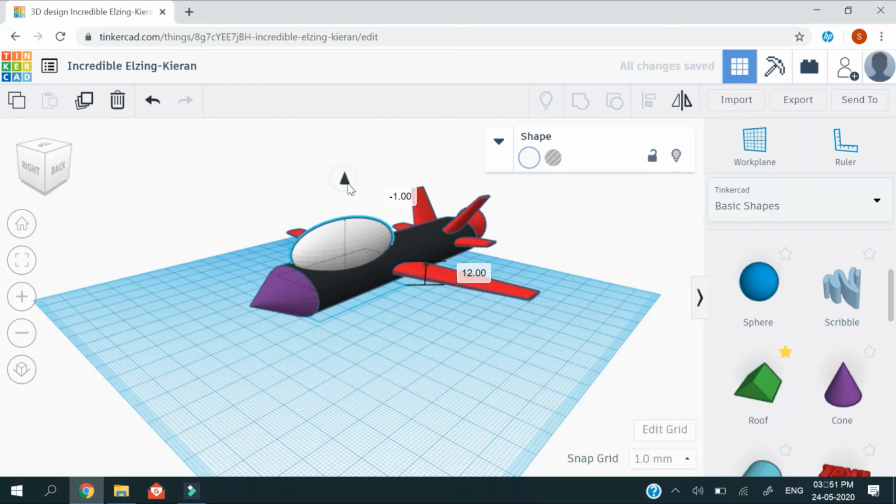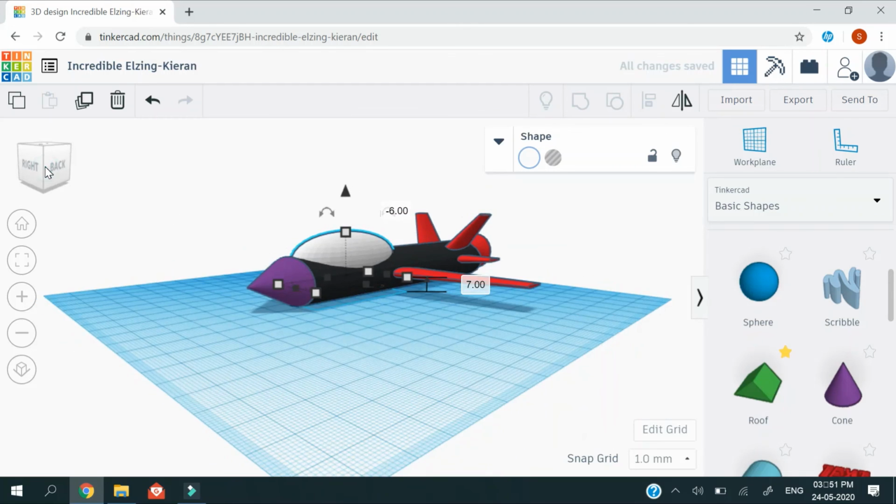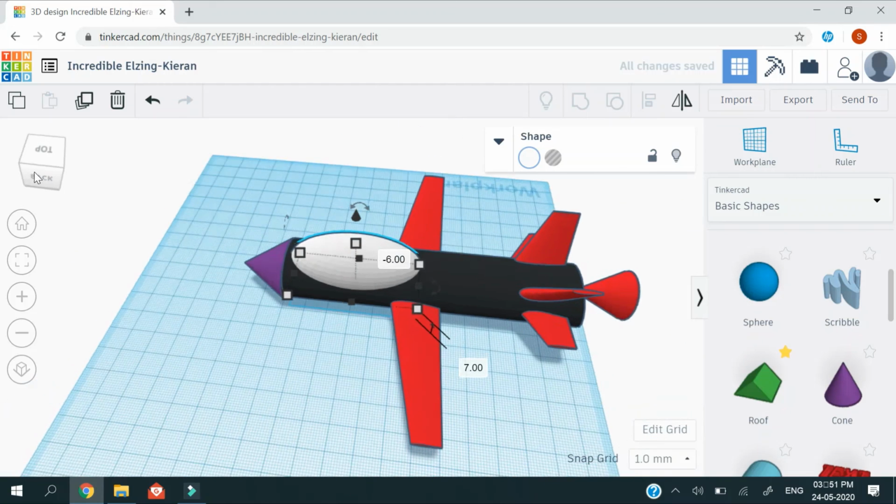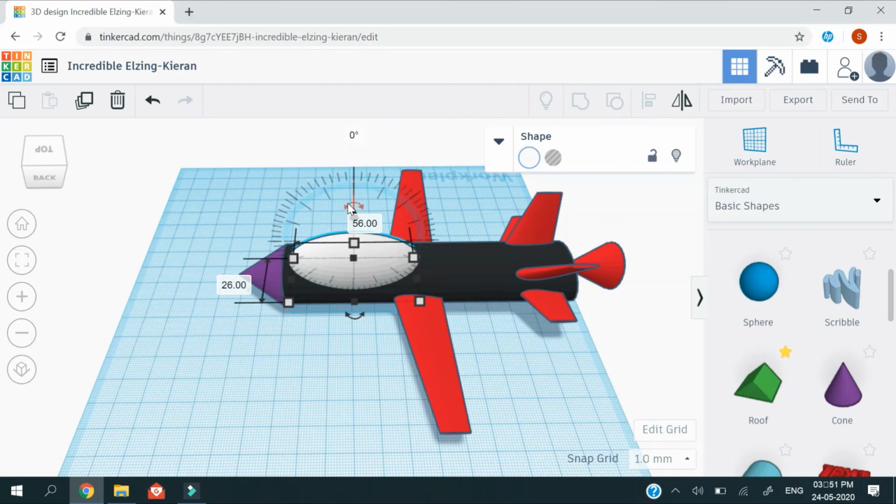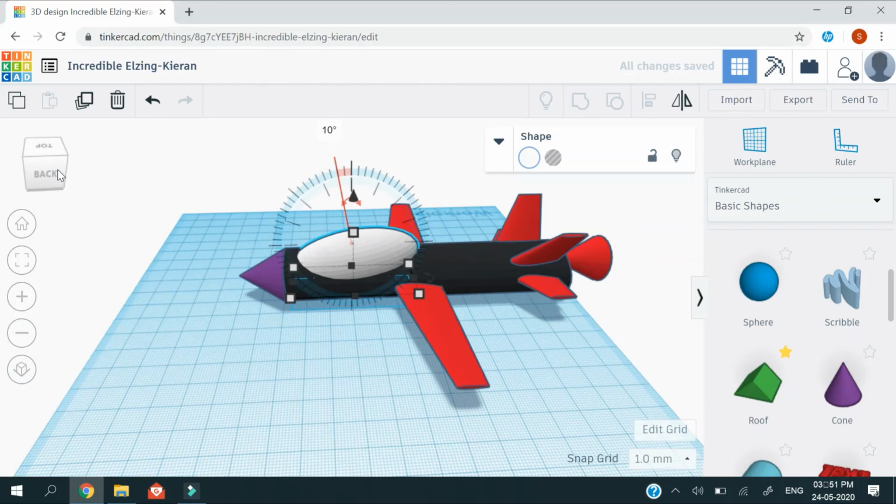Yes, and we have to decrease the height, and change the angle to 10. And now we will change the angle to -5.